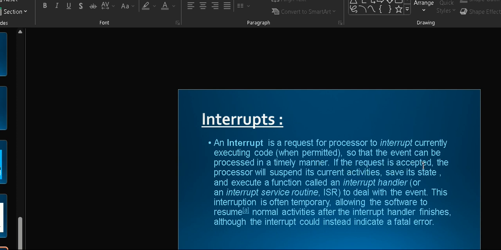If the request is accepted, the processor will suspend its current activities, save its state, and execute a function called an interrupt handler or an interrupt service routine (ISR) to deal with the event. This interruption is often temporary, allowing the software to resume normal activities after the interrupt handler finishes, although the interrupt could instead indicate a fatal error.